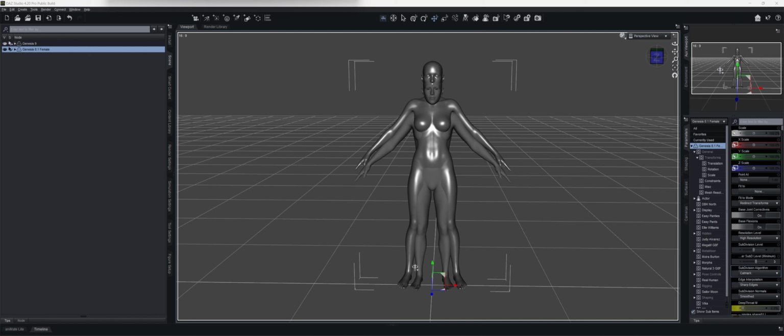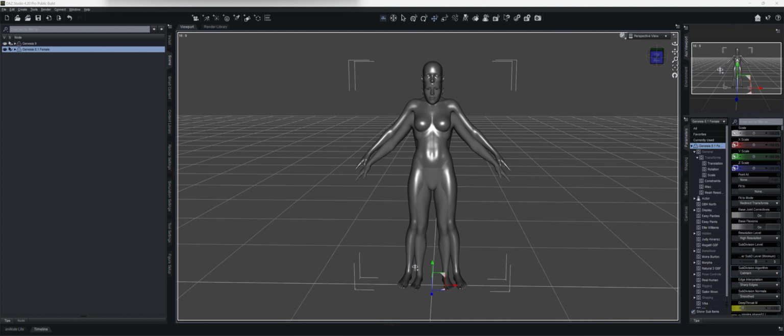Alright, so since Genesis 9 came out, there's been some assets that I've been wanting to use, but I'm not fully ready to dive into Genesis 9 yet, so I've been looking for a way to convert them, so to speak, to 8.1, since they pretty much don't work on 8.1 out of the box. Now, whether that was intended by Daz or not is a different argument that I'm not really going to get into.